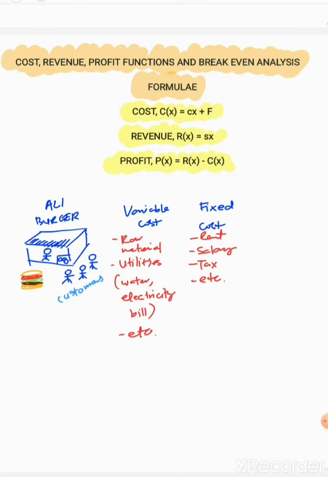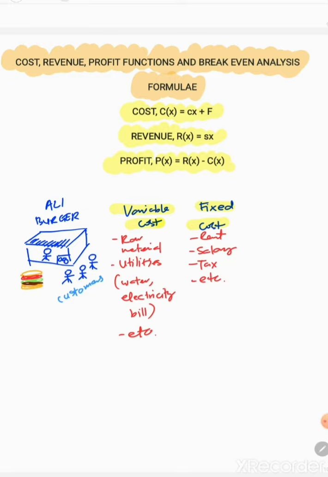To calculate cost, you have to understand that when we open a business, we must have these two, which we call variable cost and also fixed cost. What are examples of variable cost? Variable cost examples are raw materials. For example, Ali sells burgers, so the materials that he needs are, for example, bread, and then we have patties, beef and chicken patty, and also the veggies. That is considered raw material, and the same goes for the packaging.